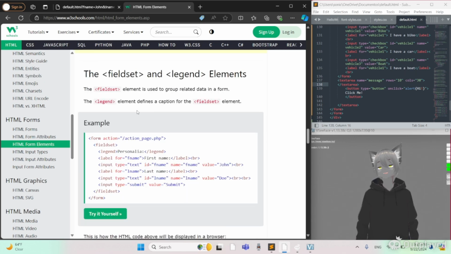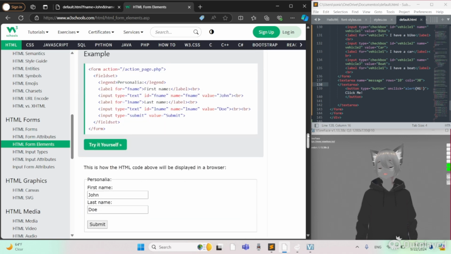So this is how you use certain elements to group data into a form, and how you define a caption for the fieldset element. Fieldset, personalia, legend, and then all this fun stuff, and the fieldset.